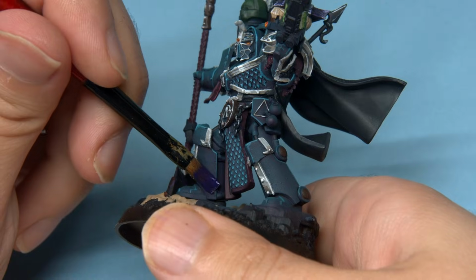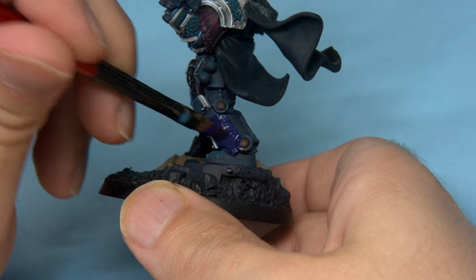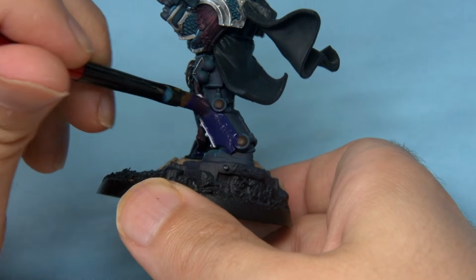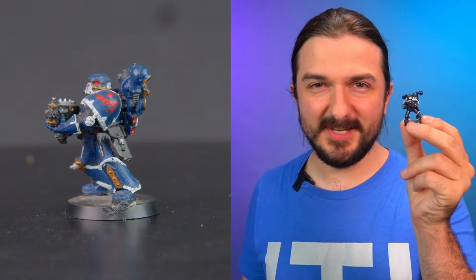I've told the story of how I started painting a few times on the channel, but I'll briefly recap. When the Lord of the Rings Battle for Middle-earth magazine started coming around in the early 2000s, I was rapidly brought in by the ads in the back of those issues that said, hey, 40k exists: space, robots, guns, lasers, everything I could possibly want. So I dived straight into Chaos Space Marines, and these are some of the first Marines I ever painted.